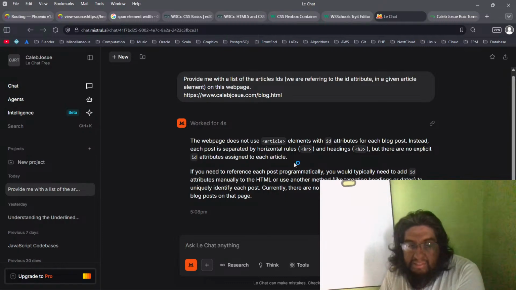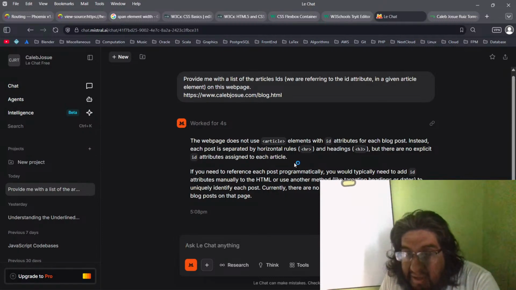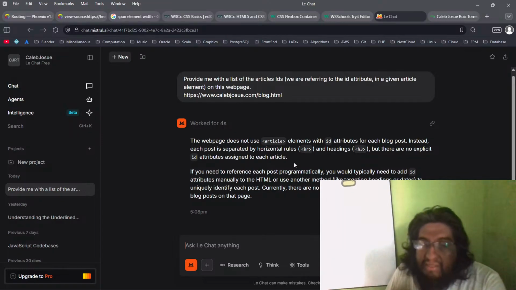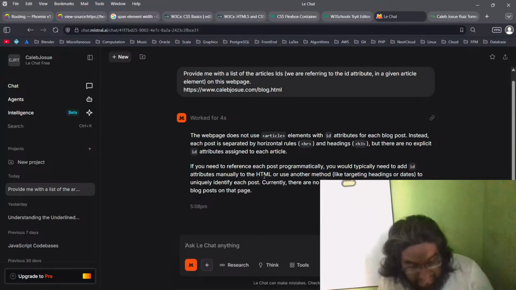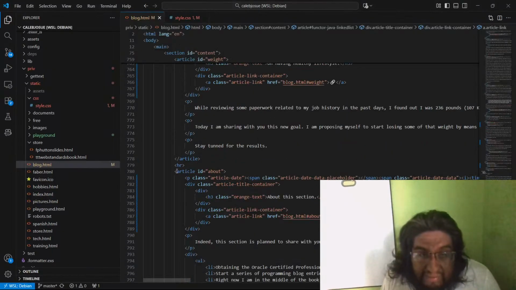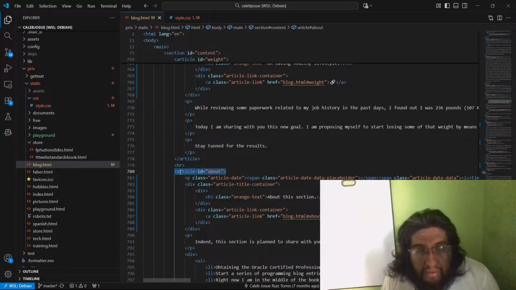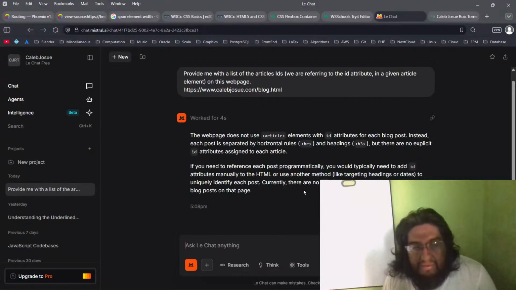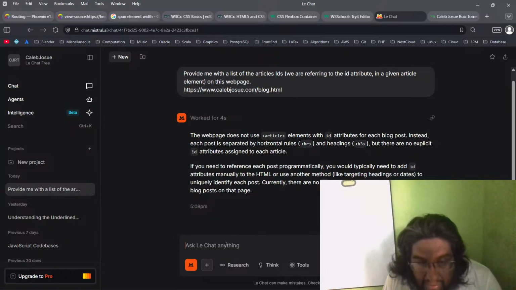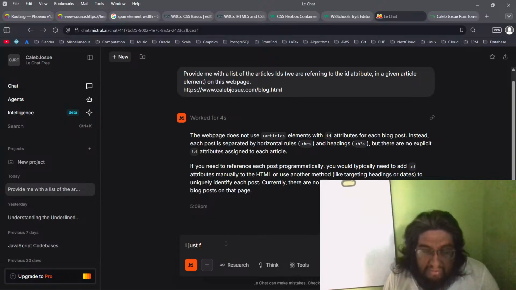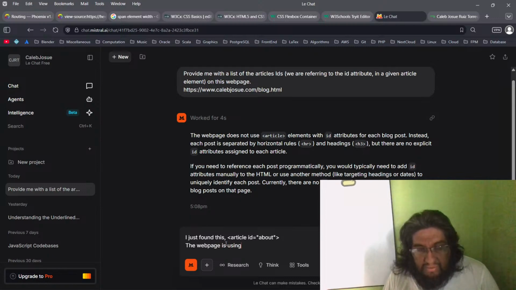So the web page does not use article elements with ID attributes for each blog post. Instead, it is separated by horizontal rules. It is true about this separation. So let's help this thing. I just found this. The web page is using the article element.